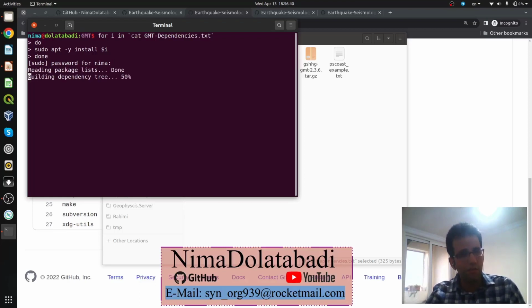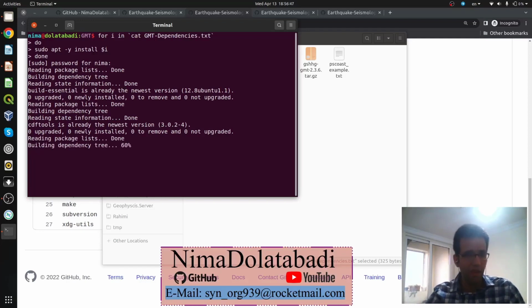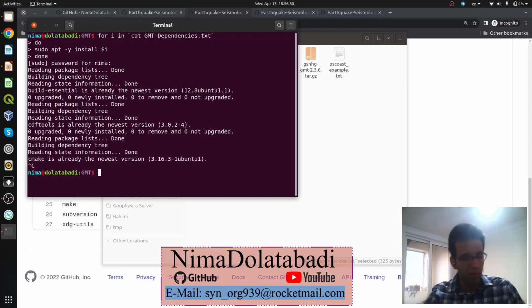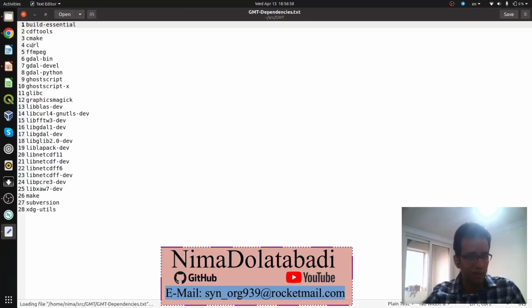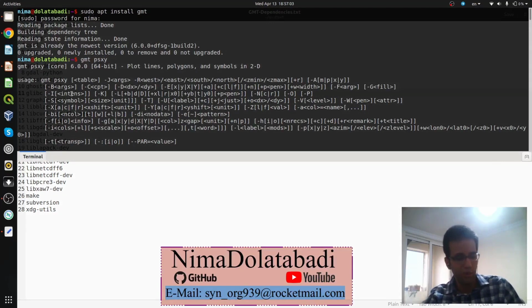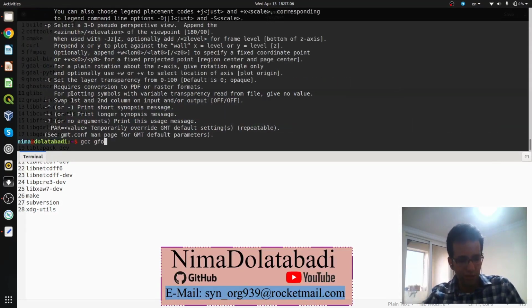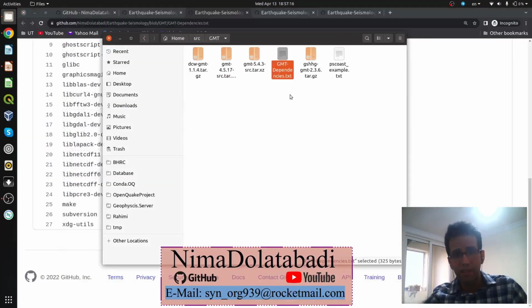And it just starts to install them one by one, but automatically. So you do not need to install them one by one. I'm going to terminate because I have all of them installed. Just be sure you have GCC and GFortran installed in your system. I haven't mentioned that. You need to know that GCC and GFortran are installed on your system because they are essential for compiling. And you have the dependencies installed.